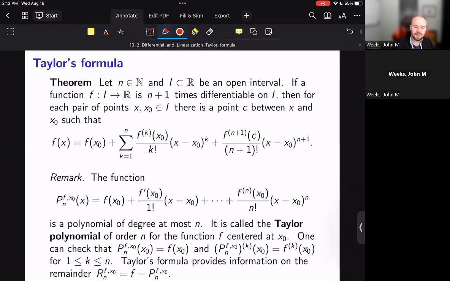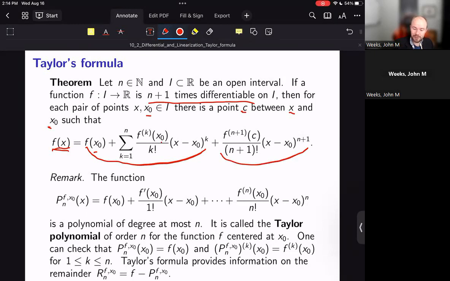Here's the theorem of it. Taylor's formula says, let's first start with a function that is n plus 1 times differentiable on I. For example, if I'm looking at something where it's just looking at maybe the first derivative, then I would need it to be 2 times differentiable. Then, whenever I'm getting information from a fixed point, x naught, then I can approximate f of x pretty well. That is, there is going to be a point c somewhere in between x and x naught, such that the difference between f of x and all of this stuff, which looks like a more general formula of a linearization, is given by this value right here.